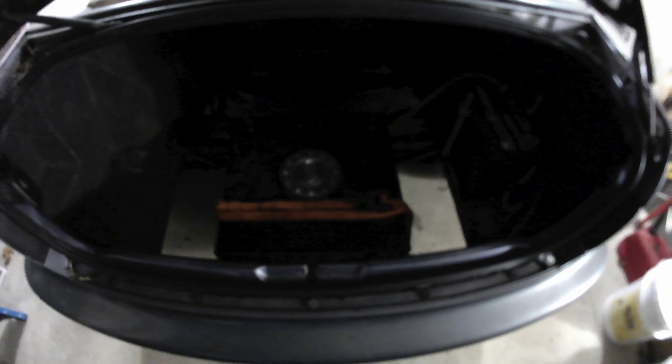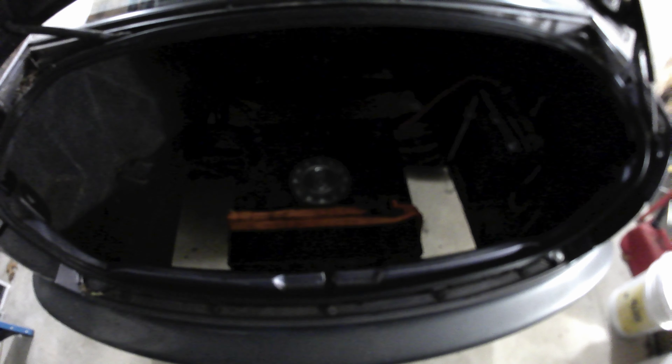Same terrible mess back here — let me put the flashlight on. As you can see, I had an issue where the tabs on the fuel cell broke off. There's one tab left on this side, and all the way around the rest they broke off. So I made a little carriage — you can kind of see the angle steel right there — to hold it in. I'm working on making a proper mounting system instead of this ratchet strap.